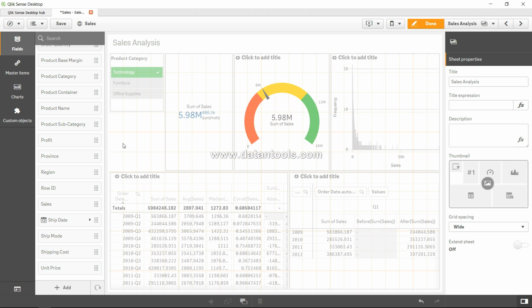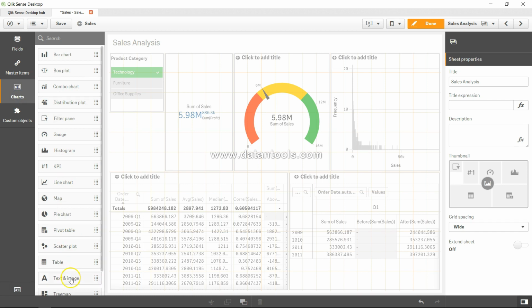So sometimes developers or analysts create a data quality dashboard, and in that you basically have functions to identify the missing values. How you can do this in Qlik Sense, I will show you in this video.